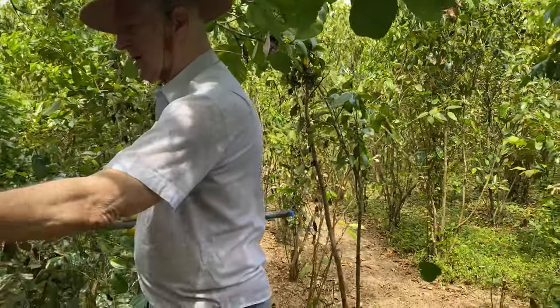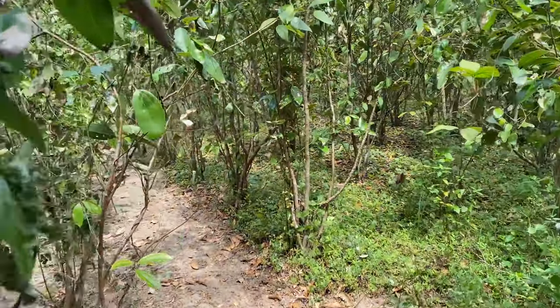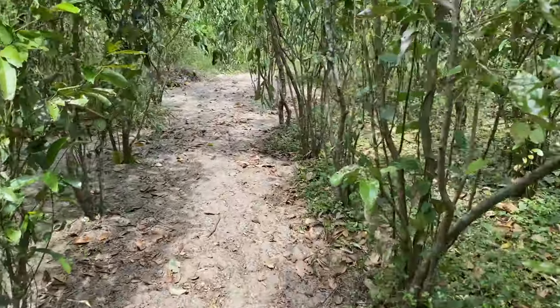Okay, I will show you the rice paddy field as well.